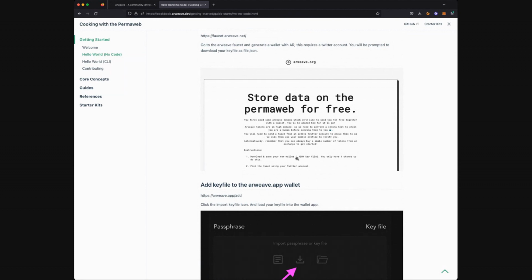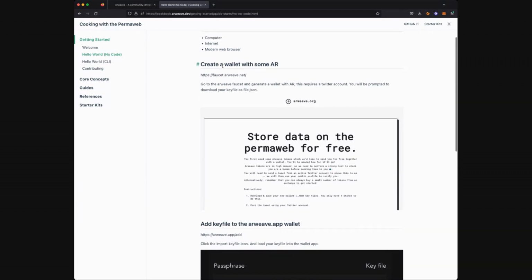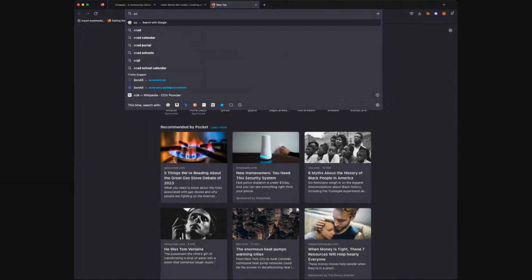This JSON key file will have your private key and your public key in what's known as a JWK or JSON web key. And we'll just go to faucet.rweave.net.